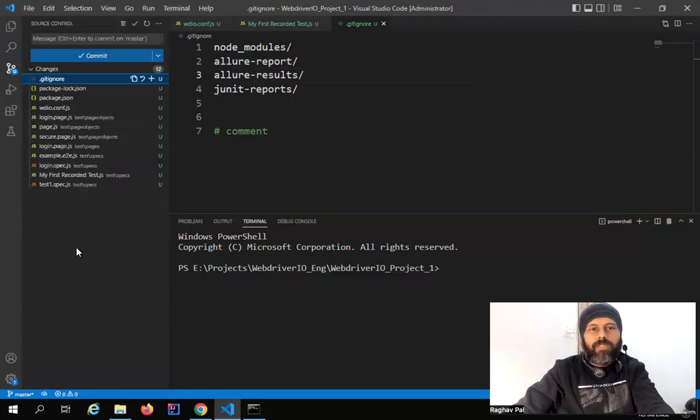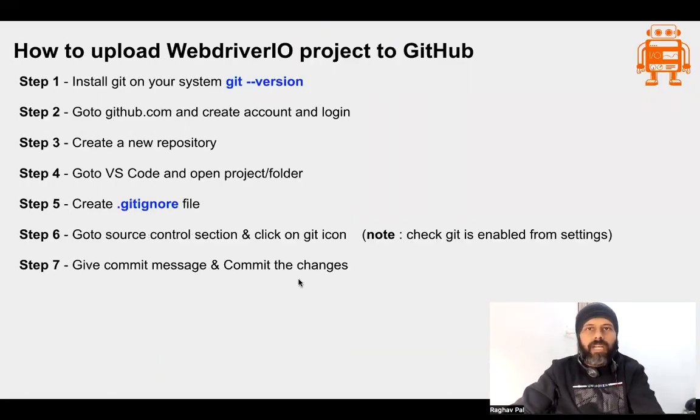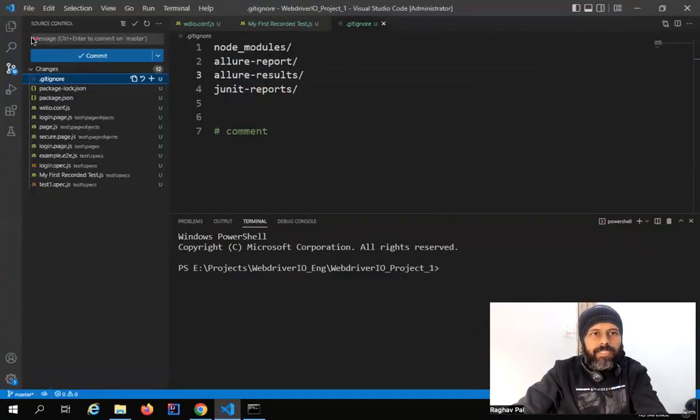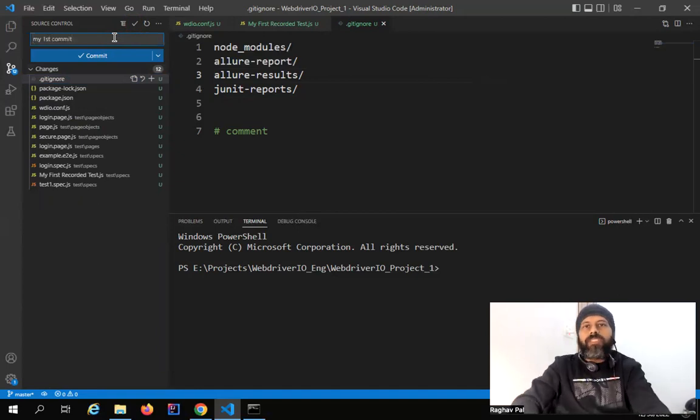All right, now to commit, we will give a commit message and commit, and you can see here is a box to give a commit message, and then I can either click on this tick mark, or I can just click here commit. Okay, so I will say here my first commit. Now generally we give some meaningful names whenever we make any changes in our project. We give the message for whatever we have done. Let's say we have added something in the project, or deleted something, or updated some particular file. We will put that here so that everyone in the team knows what commit we have done.